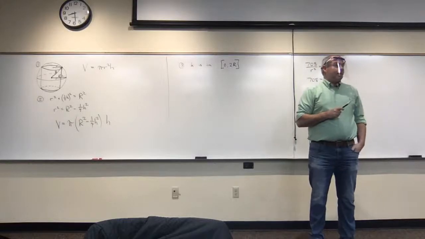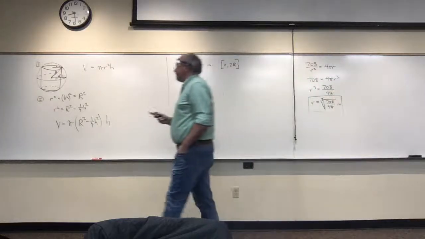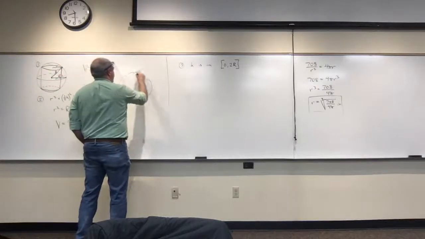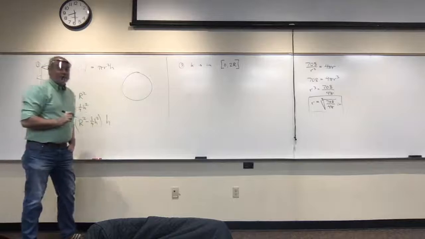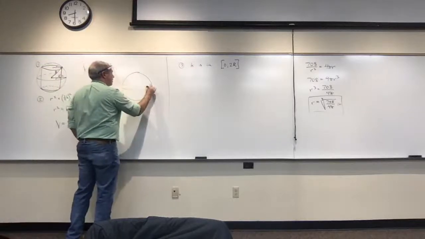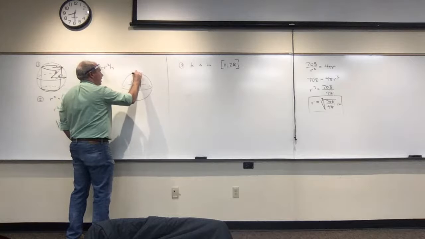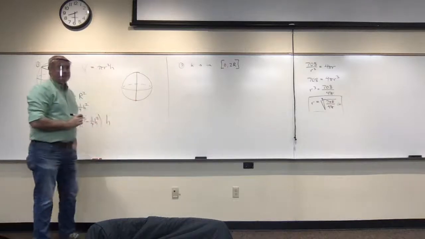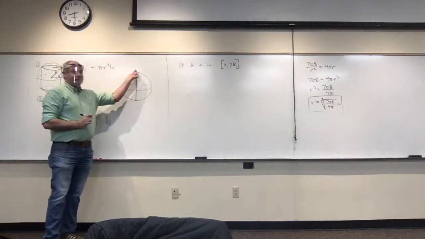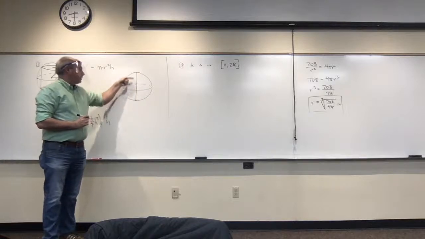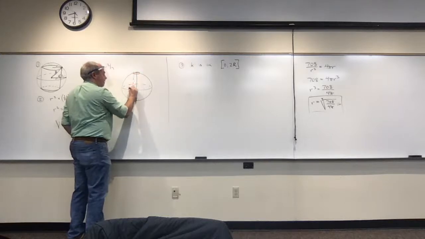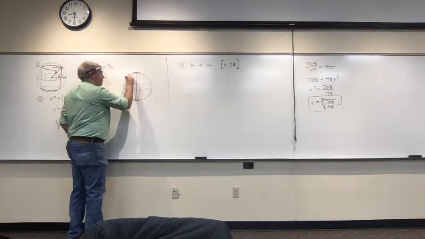Yeah. How can the height be 2r? Because if it's straight up and down, isn't r all the way to the end of the circle? So it would be a stupid looking cylinder, but it would look like this. So here's the sphere, and the cylinder, if the height were 2r, would just be like a line segment connecting the top and the bottom. So r would be nothing, but the h would be maximal. Okay. Does that make sense? So there could be this guy, there could be this little cylinder. There could be this cylinder.